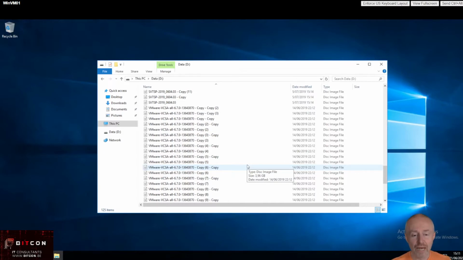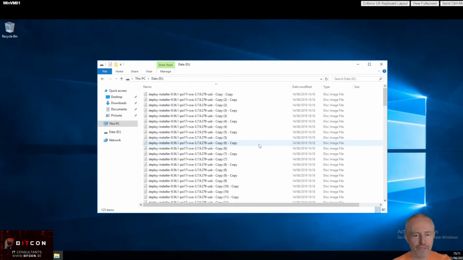So I duplicated that data. As you can see, there's a lot of copy of copy of copy. And that's a nice thing about SimpliVity. SimpliVity says this is duplicate data, I'm not going to store it again, I'm only going to store unique data. So this is one of the reasons why it is possible that you store a 1 terabyte VM on only 410 gig of effective data.